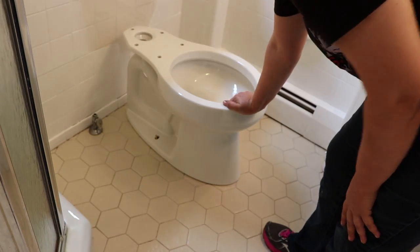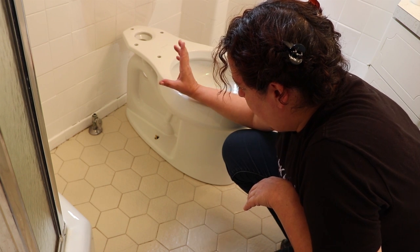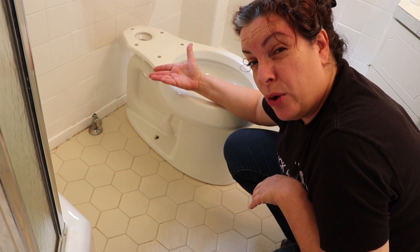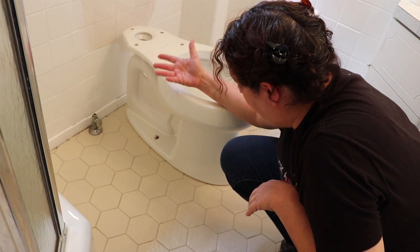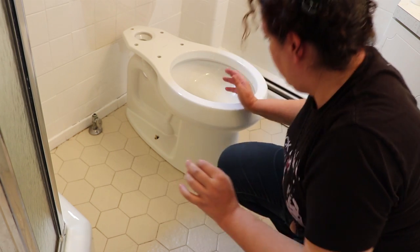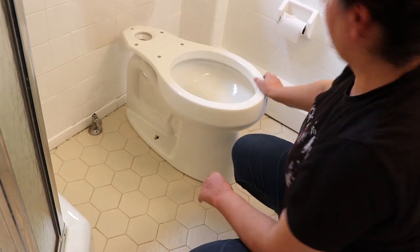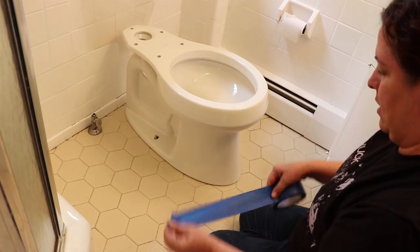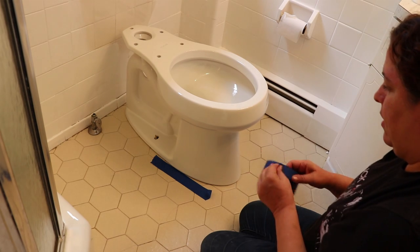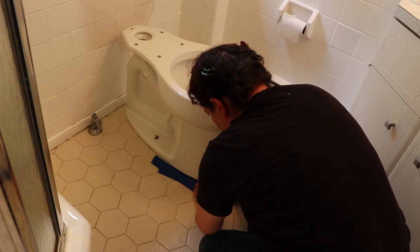There's not a lot of space at the bottom, which is good. I noticed when I removed the other toilet that the previous installer had placed a plastic flange at the bottom before he put the wax ring, which in essence raised the toilet. I don't know why he did that, so I have a feeling I'm going to find out the hard way. I'm going to take pieces of blue tape at a time and mark basically the shape of the toilet so I know where to put the caulk.